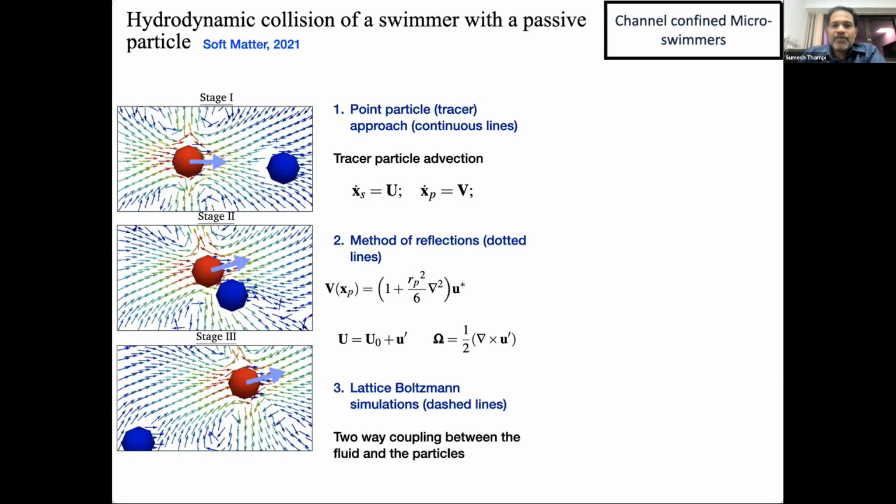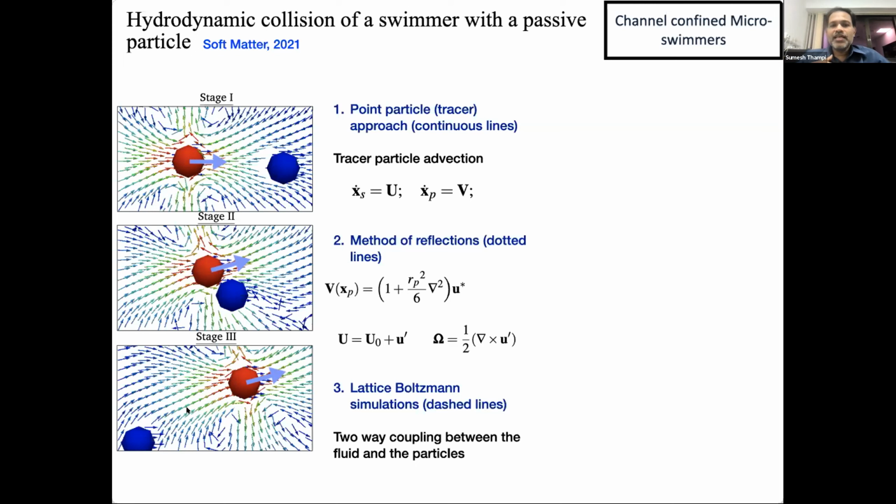And the result was that we understand this entire collision as a 3-stage process. So in stage 1, you have the red particle, and this blue is now the passive particle. Basically, the blue particle gets attracted towards the red particle, because the red, when it moves, generates a flow which will attract it. And as they come closer, the flow will repel this blue particle down. And then once the swimmer goes past the passive particle, the interaction is again going to be attractive. So there is an attraction, then a repulsion, and then an attraction.